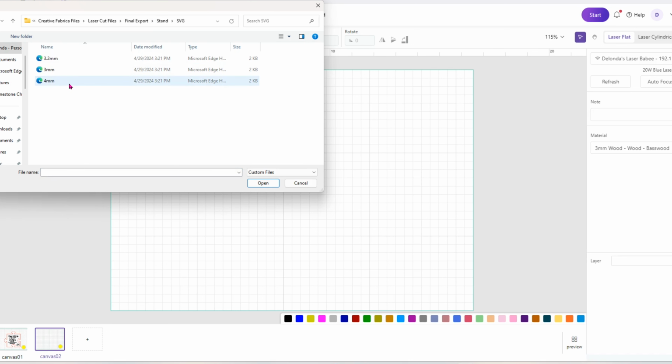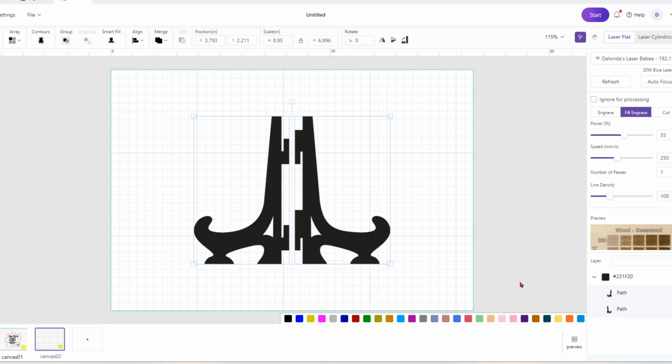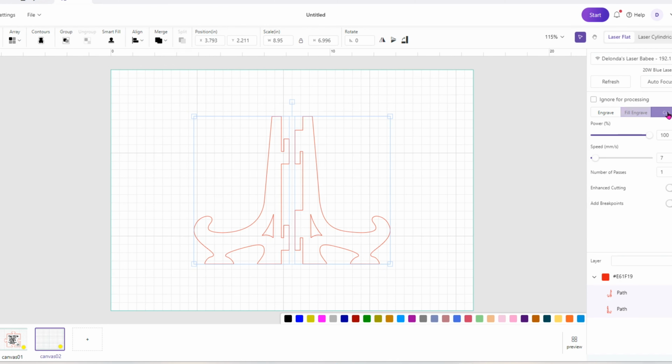And once again, I opened up the 3mm version of that file. I clicked open, it'll come in just like this. And because this is the part of the wood that will also need to be cut, I just changed it over here in my right panel to cut. And I actually cut the stand before I cut the puzzle piece.